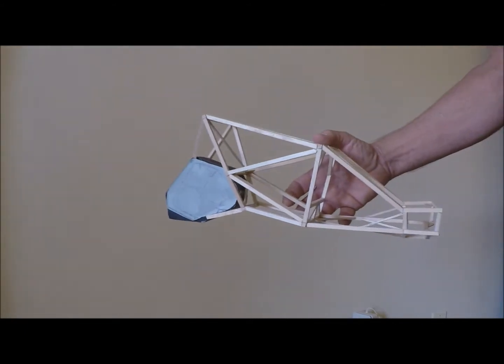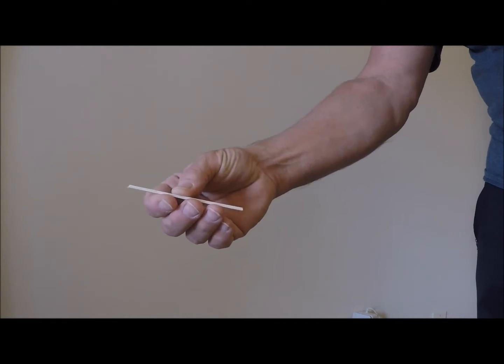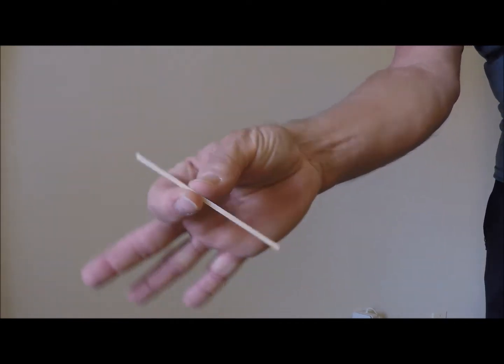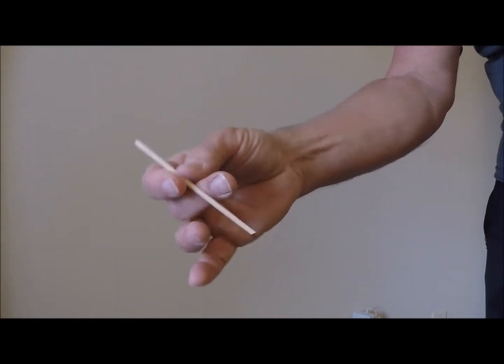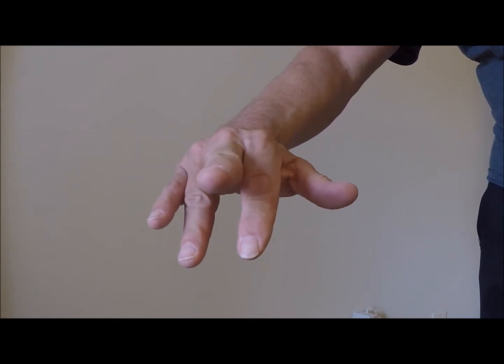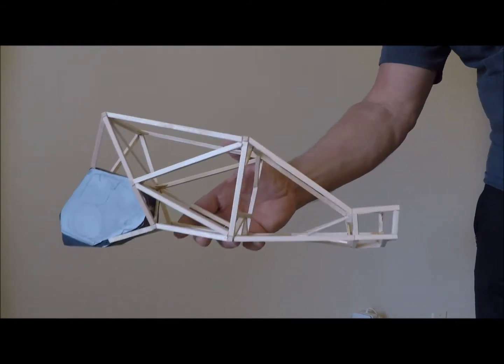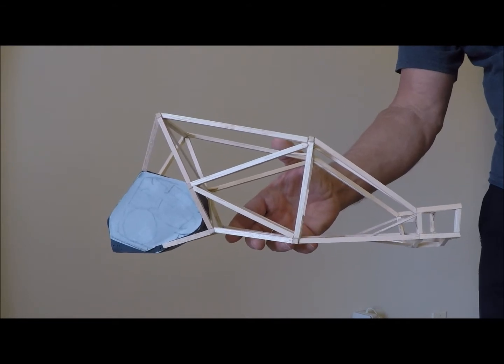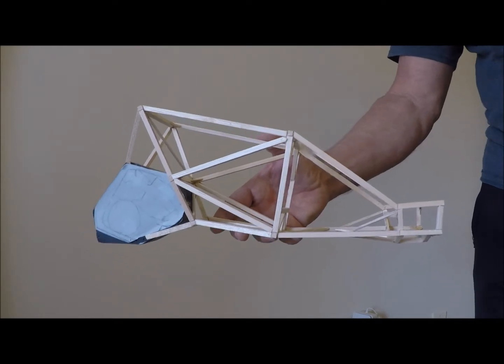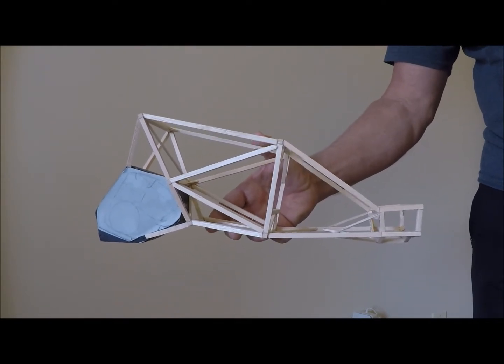So just to give you an idea of how this material is, here's a piece of balsa right here. Just a piece of balsa, just like you build model airplanes from. And just to give you an idea, this stuff is pretty flimsy. That's all it takes to break it. So when you put it in a model, not only are you checking to make sure the geometry of your chassis is good and well triangulated, but you're also testing the material strength as well.